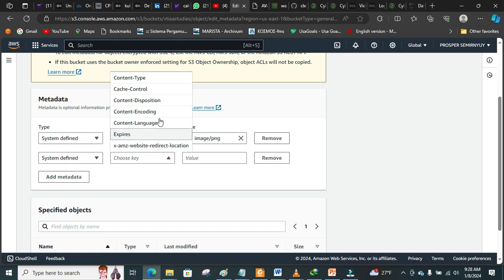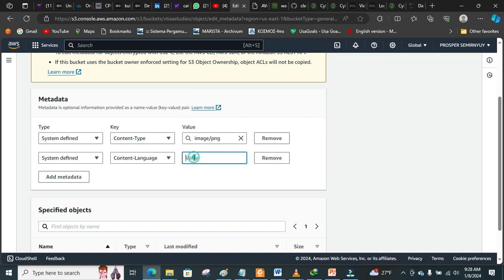These are the various ways by which AWS tells you that you should name your object. So you can say by language, the key is language and the value is maybe English.